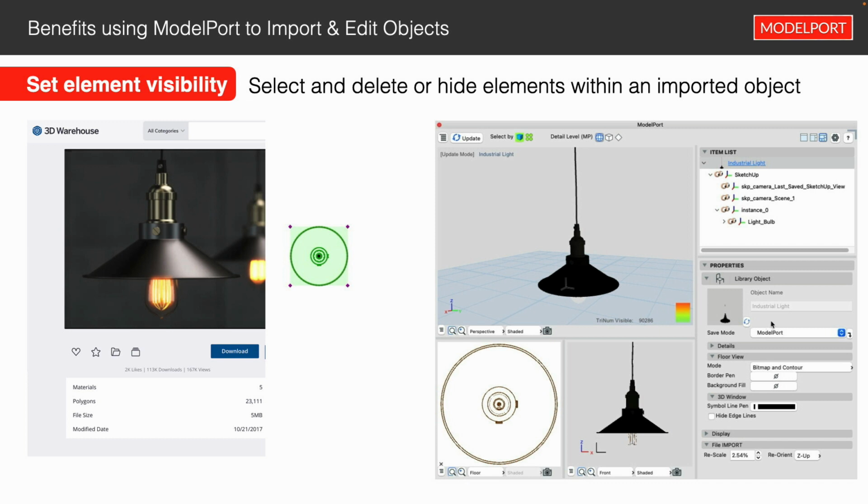Now, remember I mentioned the preview that's automated in the object settings earlier. Well, sometimes that preview you may want to change along the way. Maybe you want it to be a slightly different view of that object. Well, there's a little option there in the library object properties that allows you to update and customize that preview.